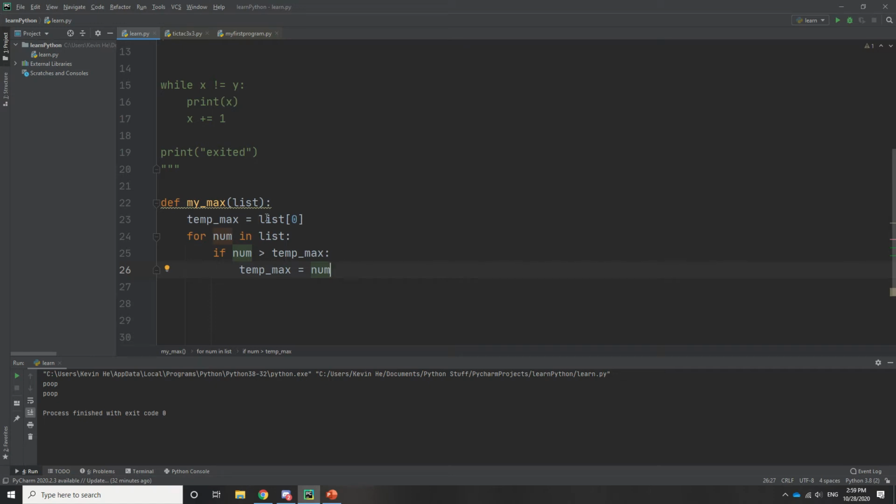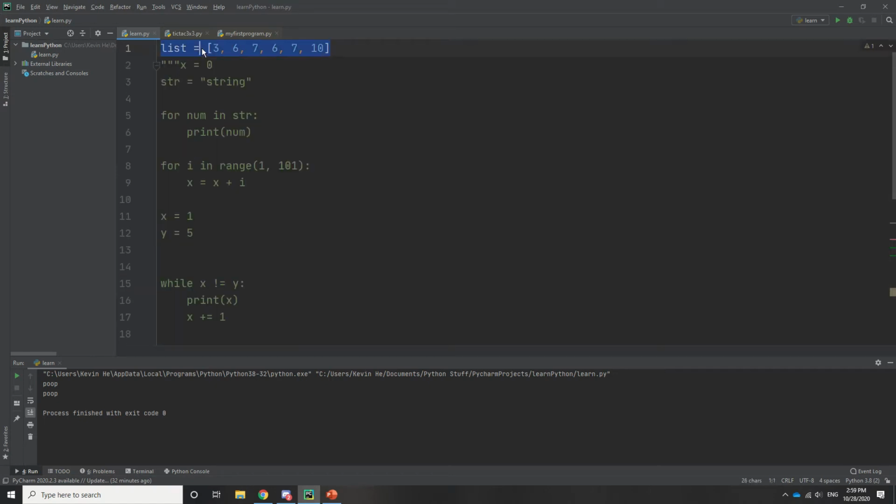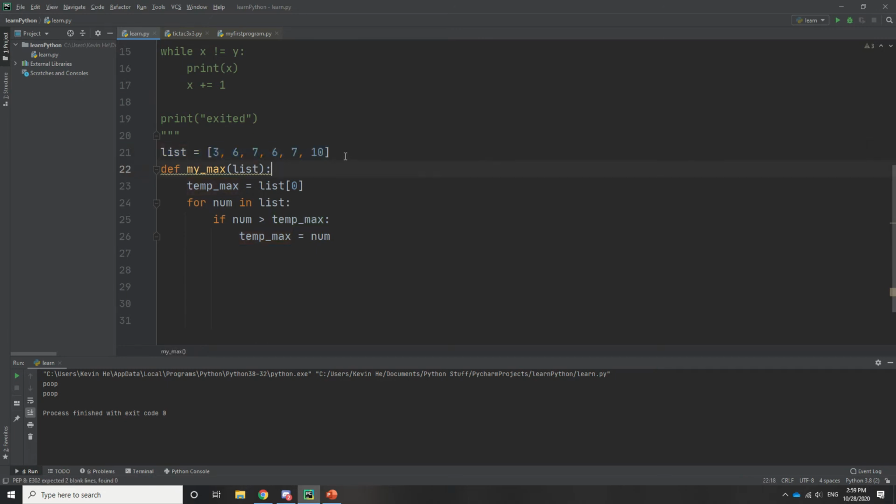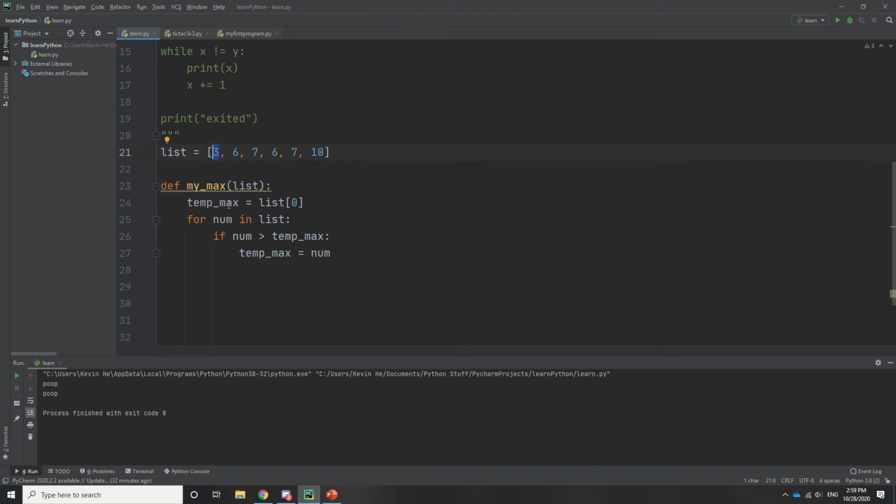So you're looping through each element in this list. Why don't we move this list down here? So initially you set temp max to list at 0, which is 3. And now you're going to loop through each element in this list. It's going to go for num in list, so it's going to look at 3 first. We don't need to do that, it's just a loss of efficiency, because obviously it's going to be equal. So it's going to first compare 3 to 3. If num 3 is greater than temp max, if 3 is greater than 3, which is not, so it doesn't enter the if statement, nothing happens.